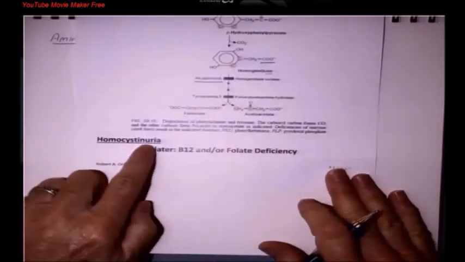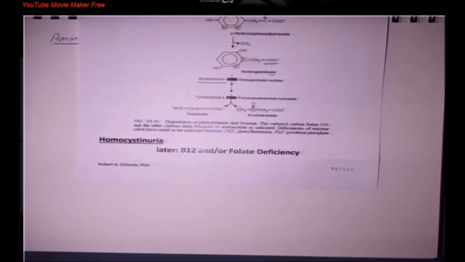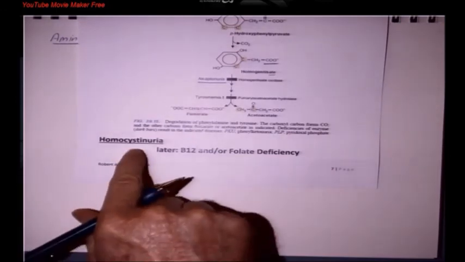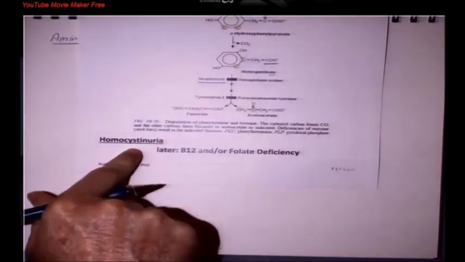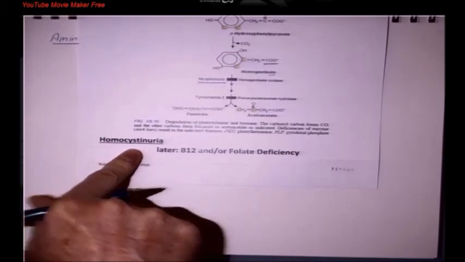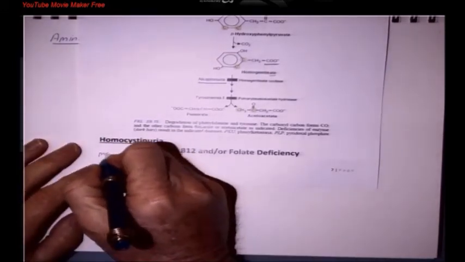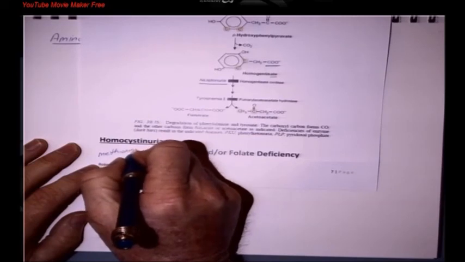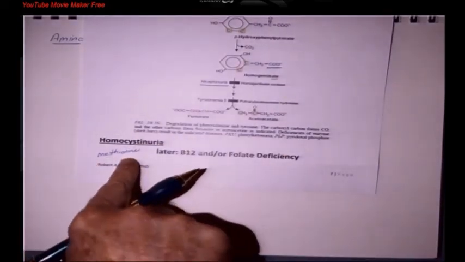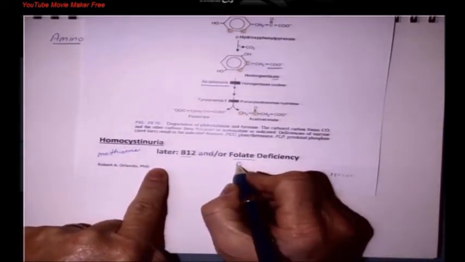Okay, so the other disease is homocystinuria. And this problem here, homocystinuria, is a breakdown problem of methionine, mostly. And we will talk about this when we talk about B12 and B9 vitamins next week. Okay? I'll put that into a little bit more specific context.